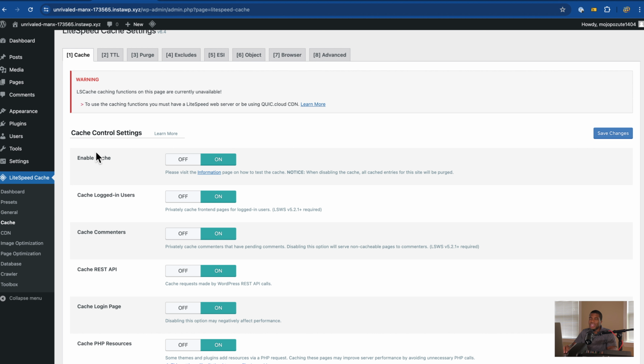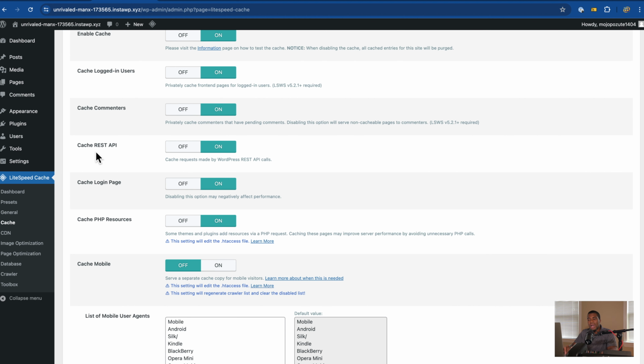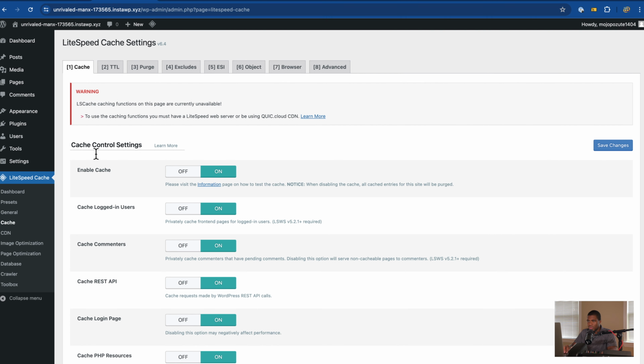And that's why I say you got to know a little bit about what you're doing when it comes to caching, because you can mess your site up real easily when it comes to caching, or you can mess up the experiences for users. So just know that. You want to know a little bit about what you're doing by watching a YouTube video, okay?